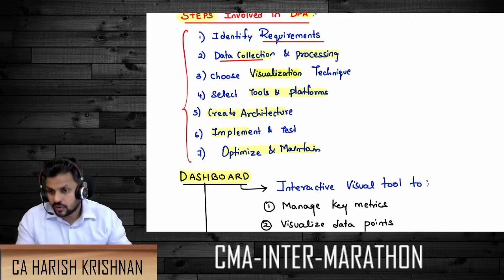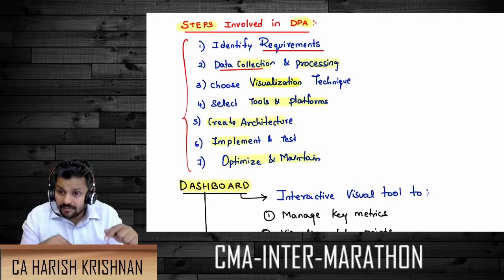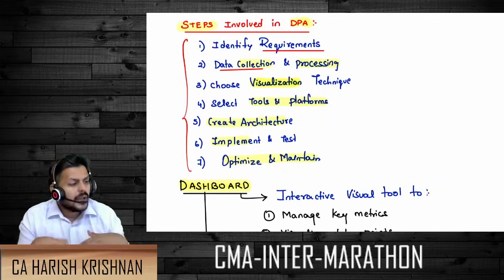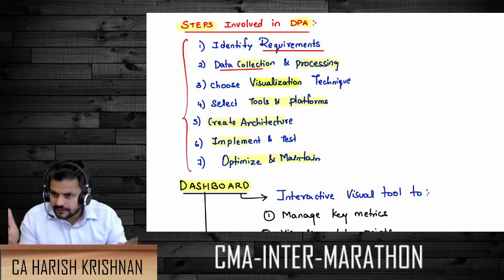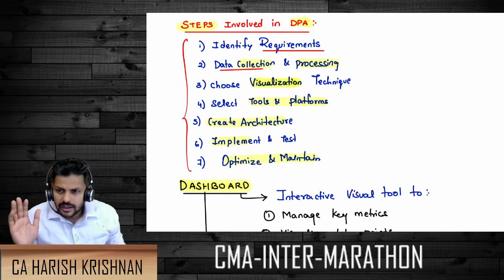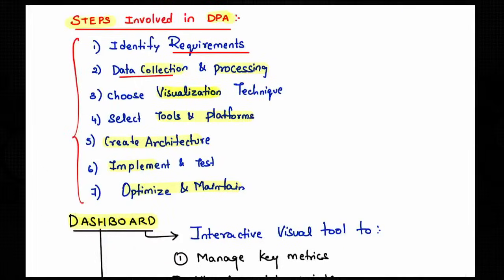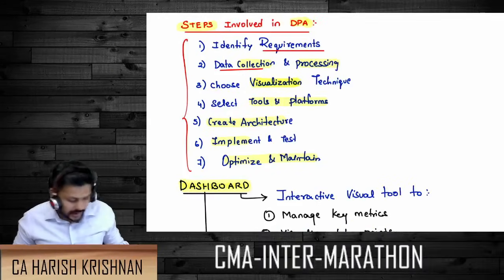Definitely I suggest you put me on pause here, go to the DPA topic, run through all the points, because it will be way easier for you to close all those points if you give yourself that needed revision one more time. Can you do that and then get back? Come on, quick. All right, guys, I hope you did what you're supposed to do. If not, please take all the time needed to do it.